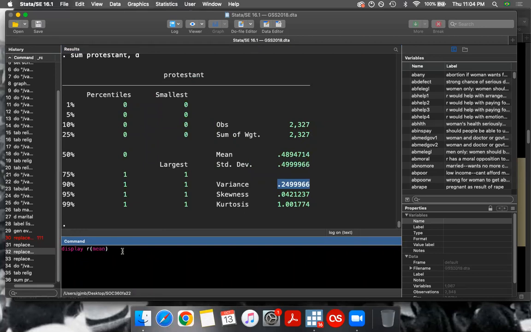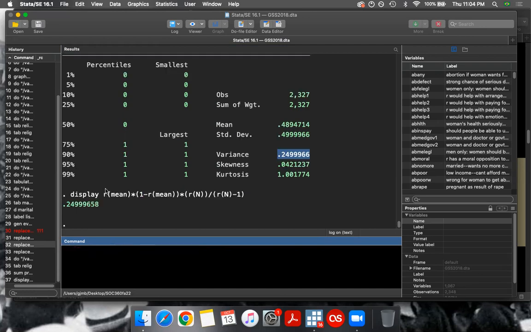So we'll say display r(mean) times 1 minus r(mean), and then we'll say times r(N) divided by r(N) minus 1. We'll double check that we've got all the parentheses right. And you can see that we actually get more or less the exact same thing as the variance here.